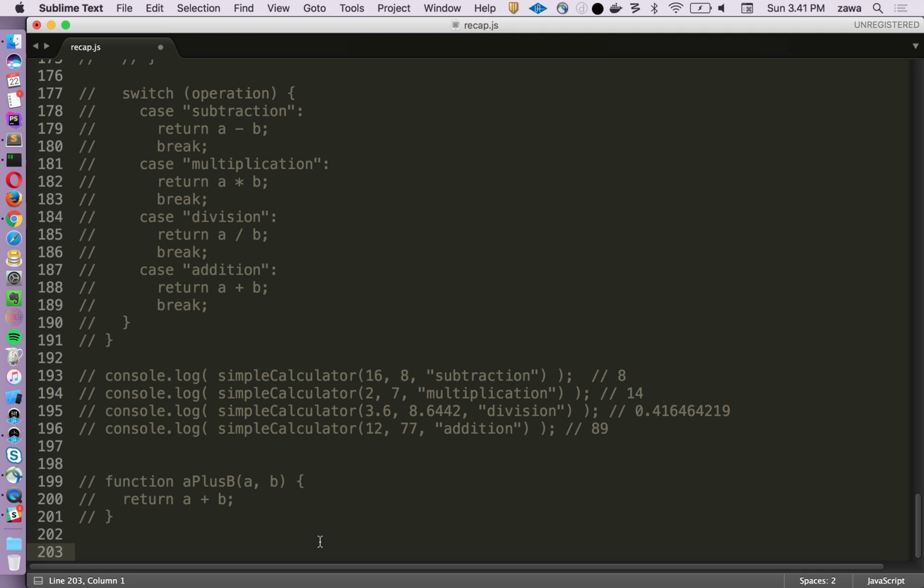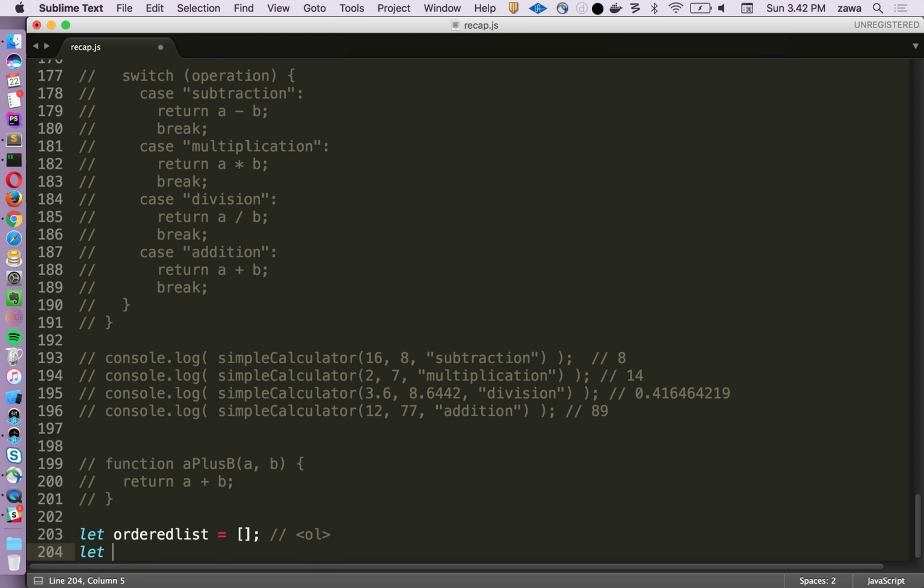Okay, so I told you that we wouldn't introduce new stuff except for objects. I think it's really important that we talk about objects this time because I've been planning it for the past 2 times and I had to postpone it every time. So you remember I told you, really simplified, that if you have an array, it's like an ordered list. That's typically what you would use an OL in HTML for.